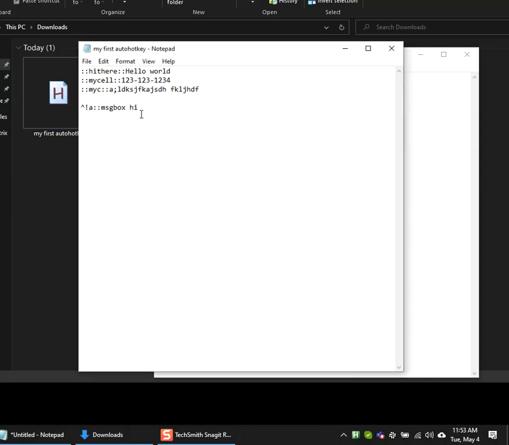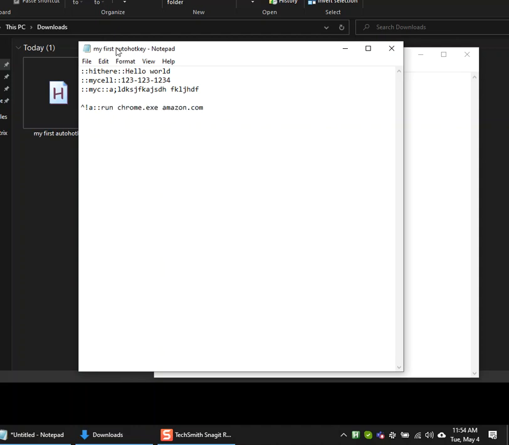But that's not very useful, right? Let's go ahead and make it, when I hit this hotkey, I want it to run chrome.exe. That's the browser I want. I could also use Internet Explorer or Edge or Firefox or whatever. And I want to go to Amazon.com. So that's my command. And I could make this way more complicated, multiple lines, but let's keep it simple for now.